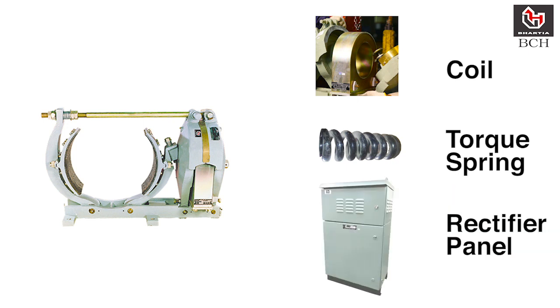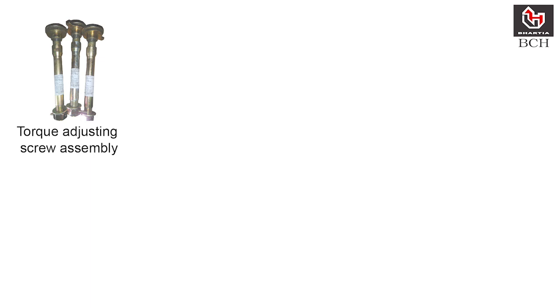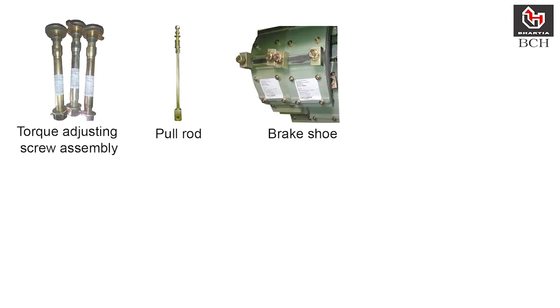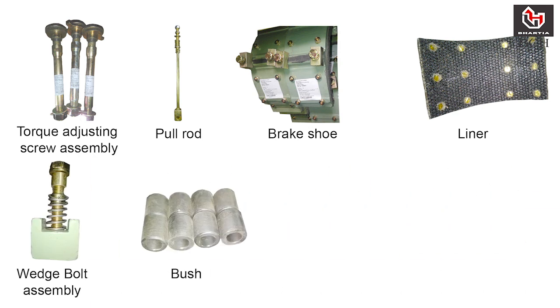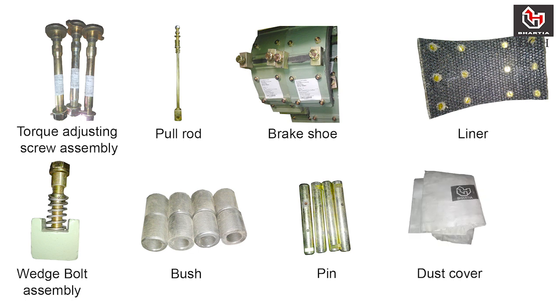Brakes are operated by a resistance rectifier panel with 415 volt AC supply or 230 volt DC supply. Let's know some other critical spare parts of DCEM brake: Torx screw assembly, pull rod assembly, brake shoe and liner, wedge assembly, bush and pin set for lever and armature, and dust cover to protect the brake from dust.